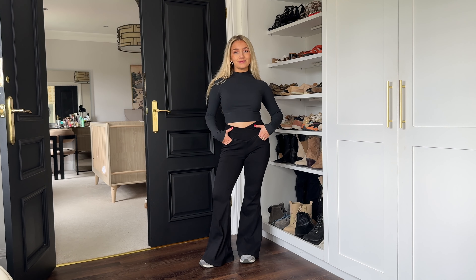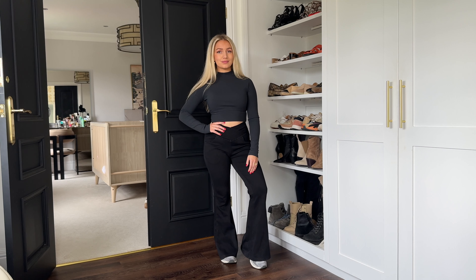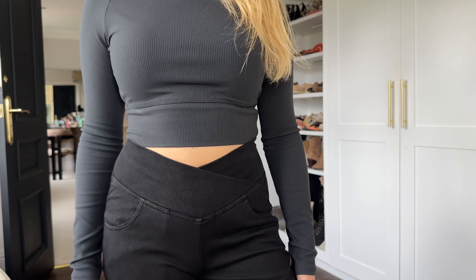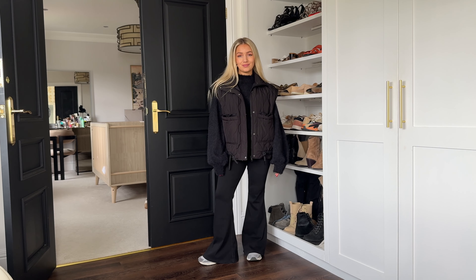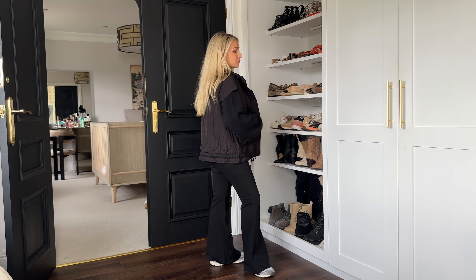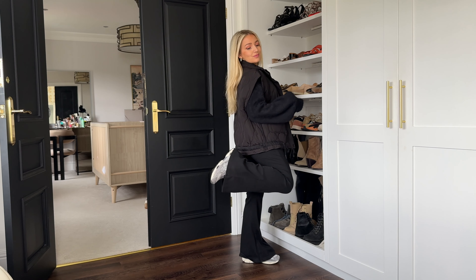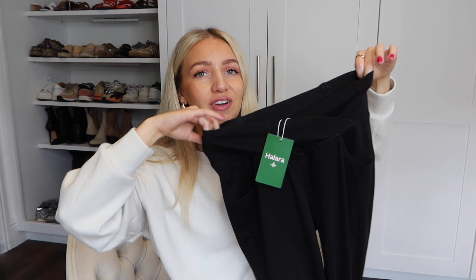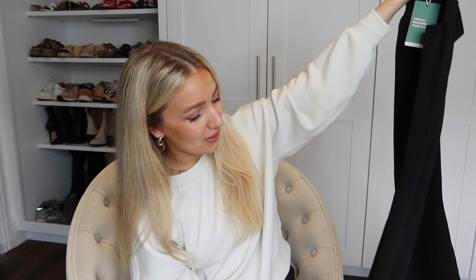The next pair I have to show you are just a classic black pair of flares. You can't go wrong with flares — they're so easy to style in so many different ways. You can wear them casually with a t-shirt or style them for work with a blazer. Flares are a big trend too, and I love how you can wear them with heels for a night out or with trainers for a casual look. These are very stretchy and comfortable, the waistband is super stretchy, and I love this V-style detail at the front which is very flattering. All of the pockets are real, which is a big plus!